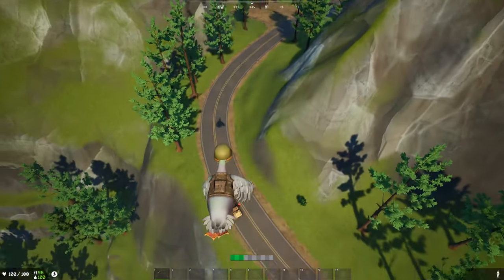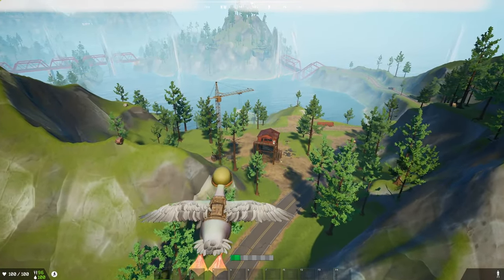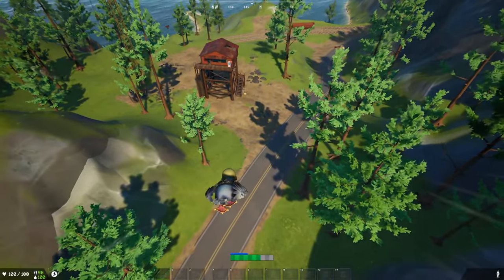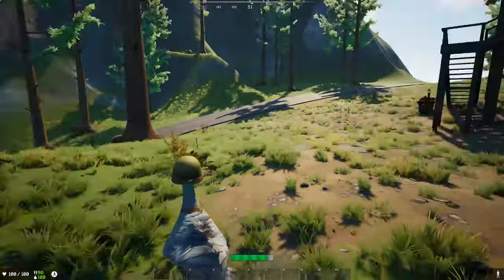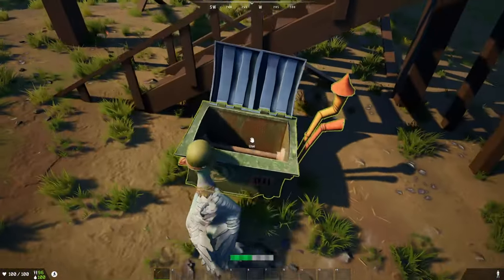It's kind of cool you can fly. I wonder if you can shit on things. Is there somebody there? Okay, we can dive. Yeah, it's kind of awesome. Not gonna lie. Alright. I wonder if this game will be big or not.